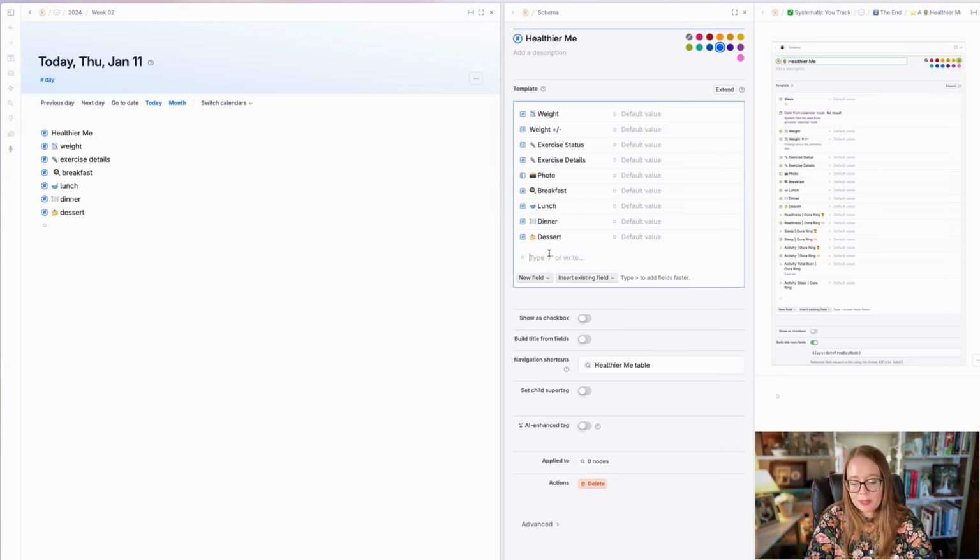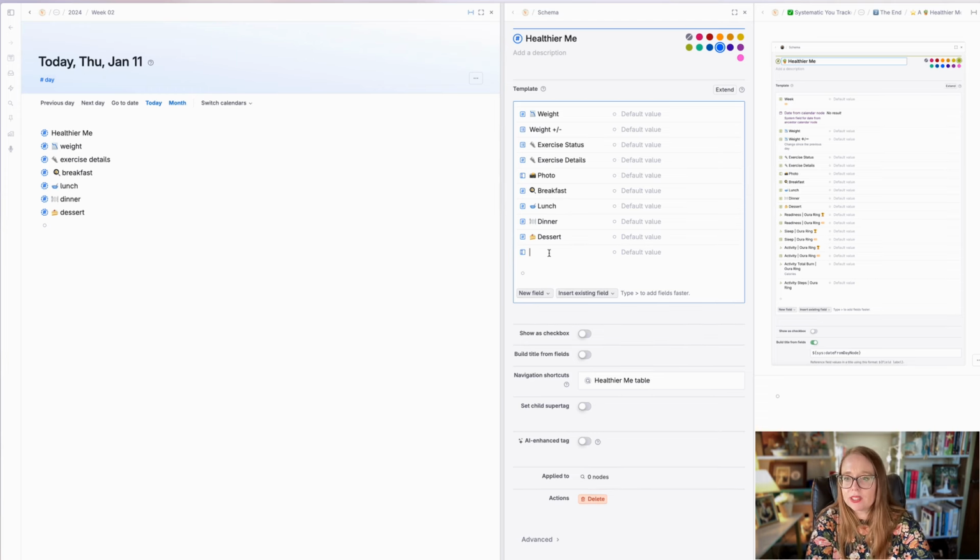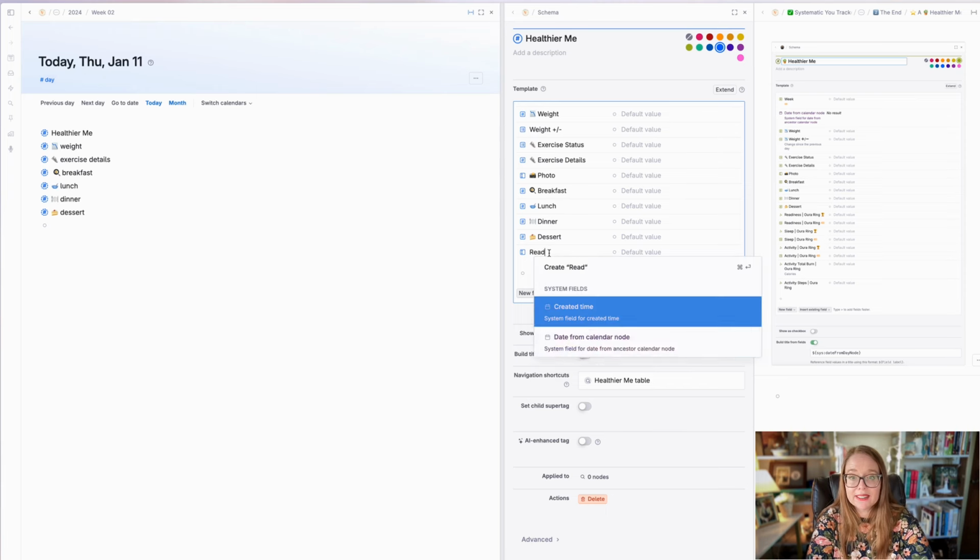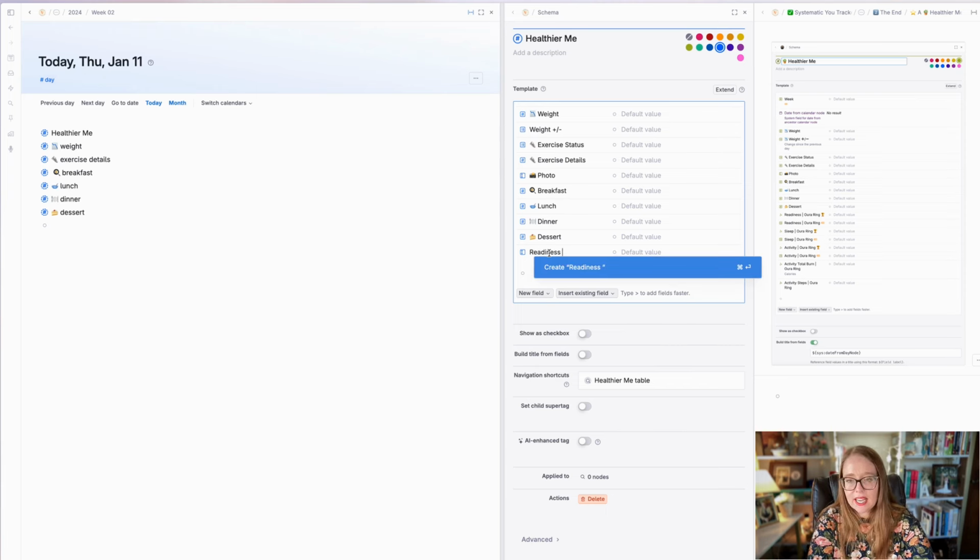So I'll create a field by doing shift and the greater than, and I'm going to start off by creating my readiness. And for the readiness, I like to do a bar to kind of separate this out. It's just shift and the key above your return on your keyboard. So readiness Aura Ring, and then I have a little trophy that I like to use because that just reminds me that it's the score. I also can see that it's a number I'm putting in. I'll show you how you can tell, but I like to put this in the field name to remind me too. So readiness Aura Ring, that's the trophy.